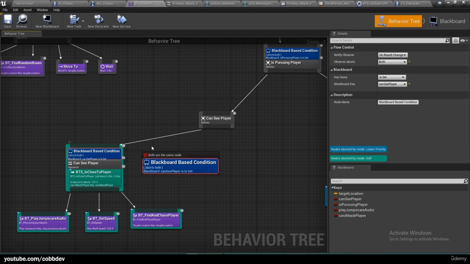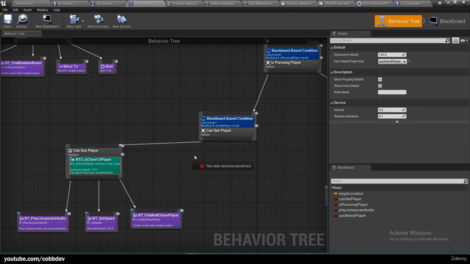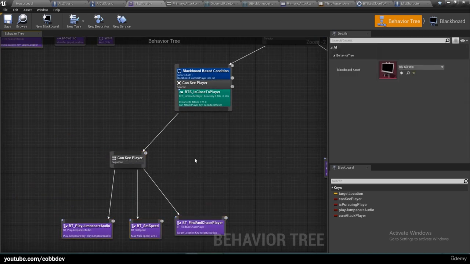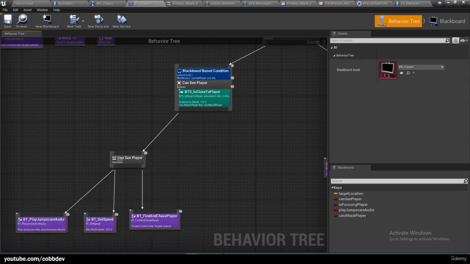We're going to move this Blackboard condition to here, same with the service. And this one is no longer can see player, but it's can see player plus player is out of range.